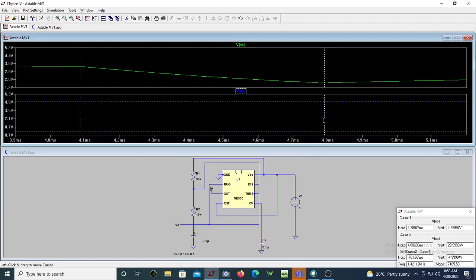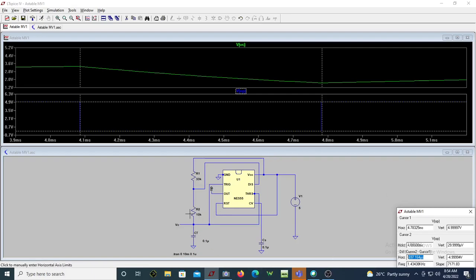So now it's almost there. You can see it is 697 microsecond, because you have not changed the value of R2. If you change the value of R2, it will change both the off time as well as the total time.